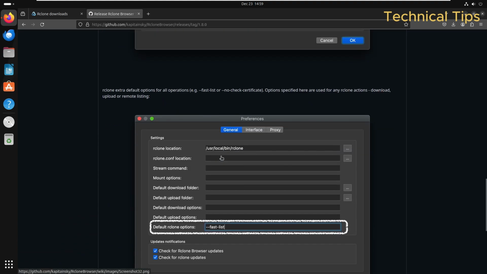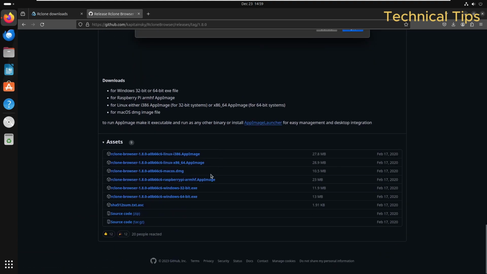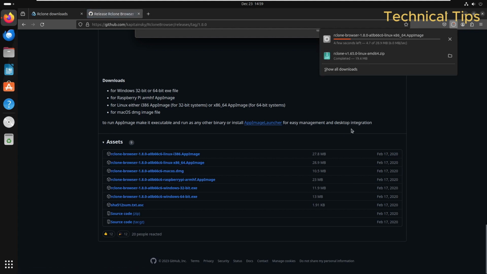Scroll down, and here we will download this file, that is x86_64 AppImage. Simply click on it, and even this file will be saved in your download folder. So we are done with the downloading part.